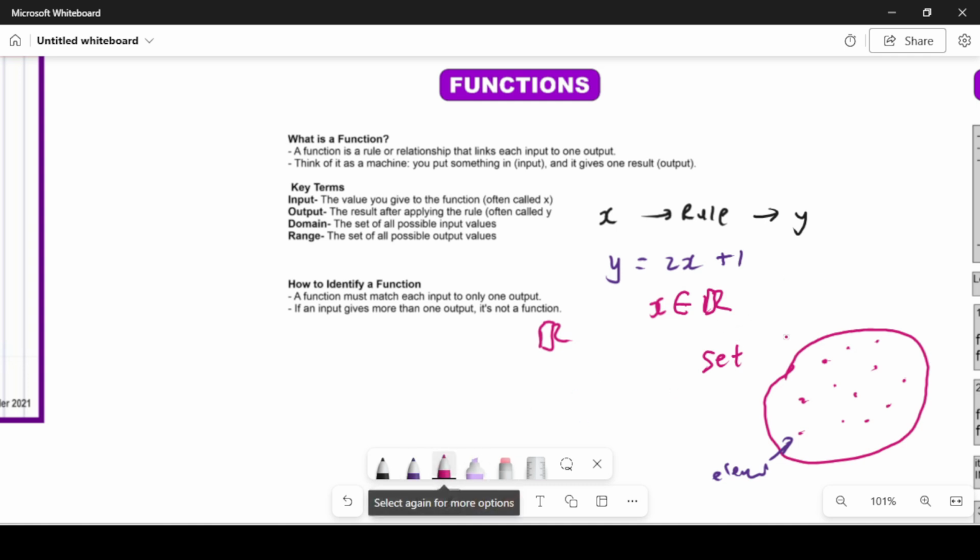And then the outputs that you can get, is what we call y elements of real, because I can input any imaginable x value and I can output any imaginable y value. There is no restriction. And so this is why we say that the domain is x elements of real and the range is y elements of real. So what is the set of inputs that I can use in this function? It can be any imaginable real value, a value that exists. And what is the set of possible y values that I can output? It can be any imaginable real value.